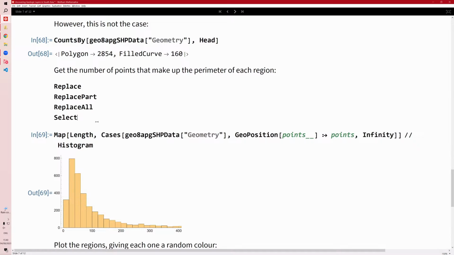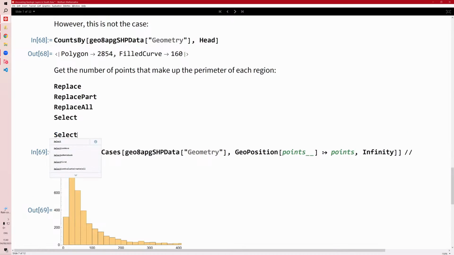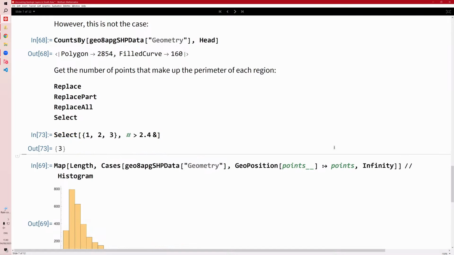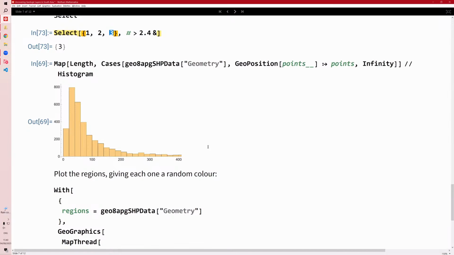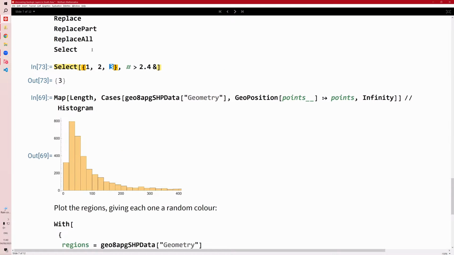So with select, you can do stuff like select everything from such and such list where they are greater than 2.5, like 2.4 or something. So here I have a function instead of a pattern. And that obviously gives you back 3. So anyway, those are just a couple of ways of extracting things from data.